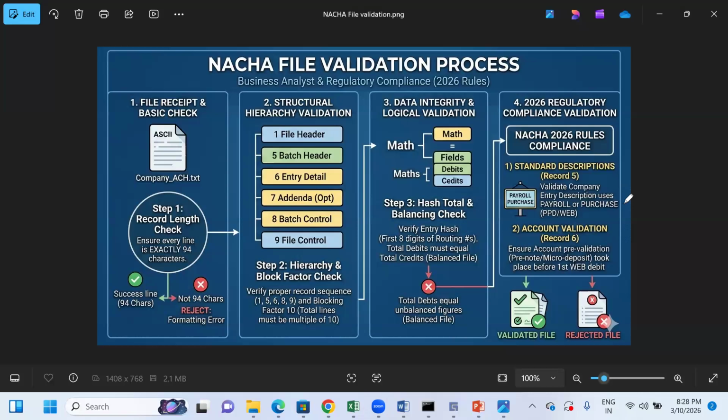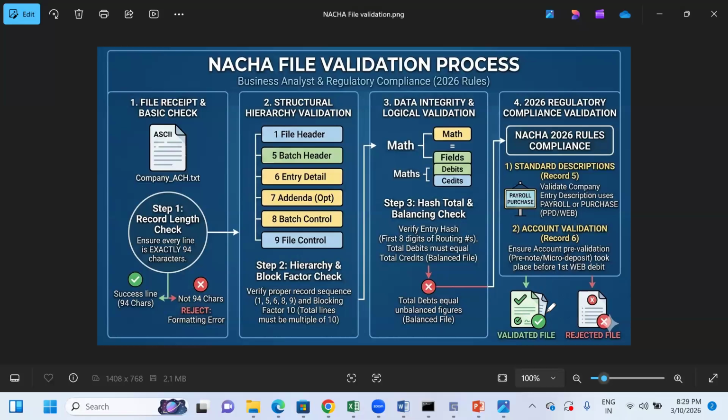Account validation is important. And what happens if one of the validations fails? The file gets rejected. If the account validation fails, the file will automatically be rejected. If the account is valid, the file will be validated and generated. And who would be correcting it, the originator or the bank, the ODFI? Banks will do it, because we are sending through the bank. Banks and financial institutions have to do that.